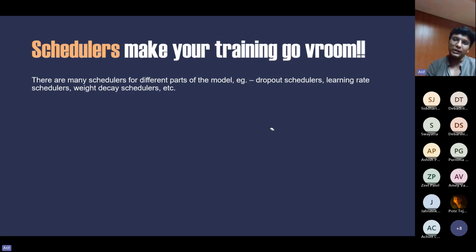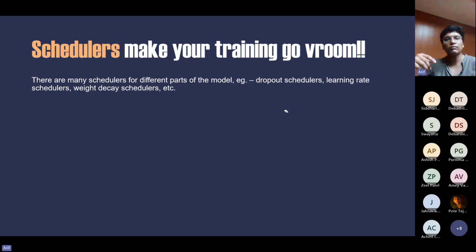So, what is the idea behind schedulers here? The idea is that this is a very amazing idea. I felt that way when I discovered it for the first time. During training, I was doing this experiment where I was trying to see what happens. I was tracking some metric, I think it was neuron correlation. It turned out that during training, at the beginning the neurons are not correlated, but as they keep training, a lot of the neurons start getting correlated.